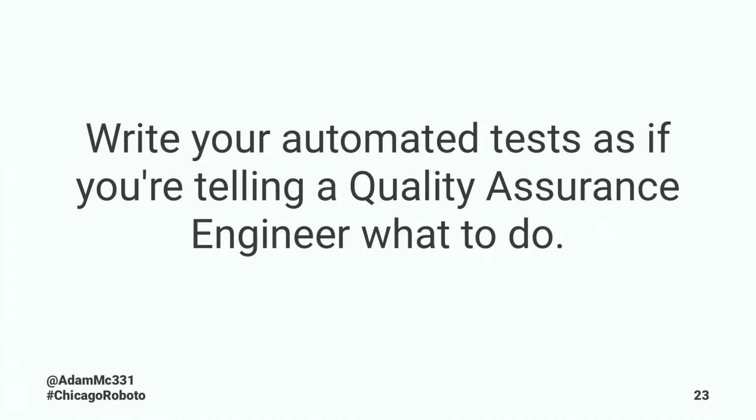But you wouldn't go to your QA person and say, find a view with this ID and then perform these actions, and then find a view with this ID. You wouldn't tell it to them like that. You'd go up to them in English and say, fill out the registration form, click the button, make sure your data is displayed. Maybe you go in depth and say, enter your first name, enter your last name, email, phone number, click the button. That makes more sense. That's how we as humans have conversations.